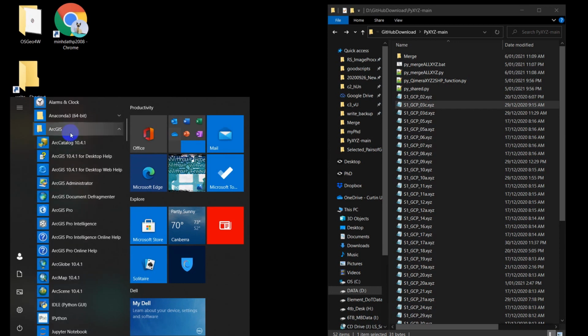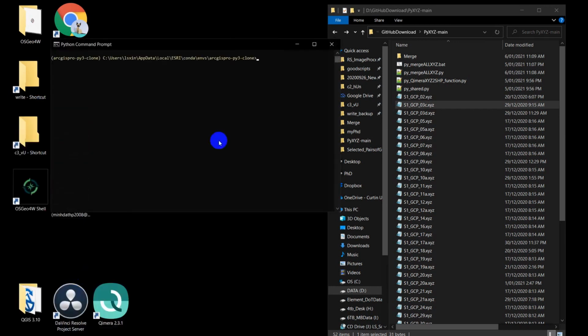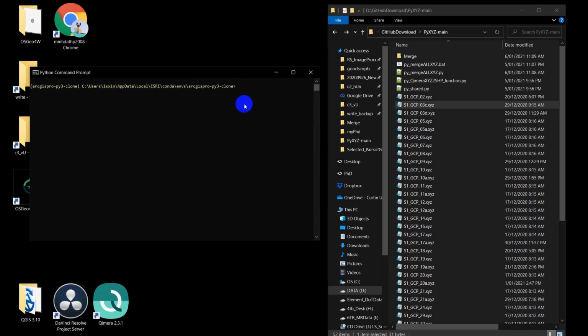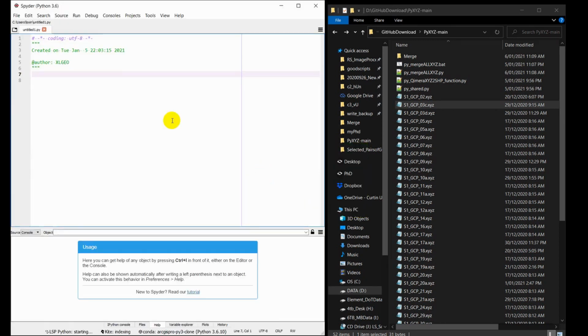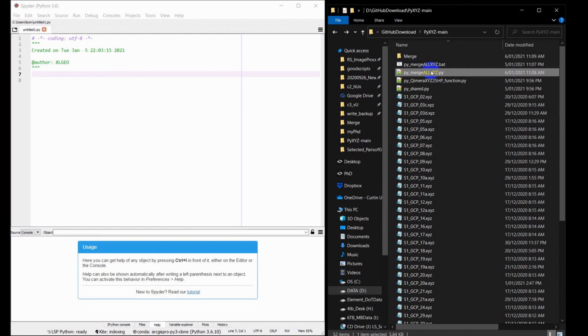A lot of people use Anaconda, but because I use ArcGIS, I go for ArcGIS. In the command prompt, I just type in spyder, and Spyder 4 is loading. Spyder with Python 3.6 is open, and I'm going to open this Python script using Spyder.